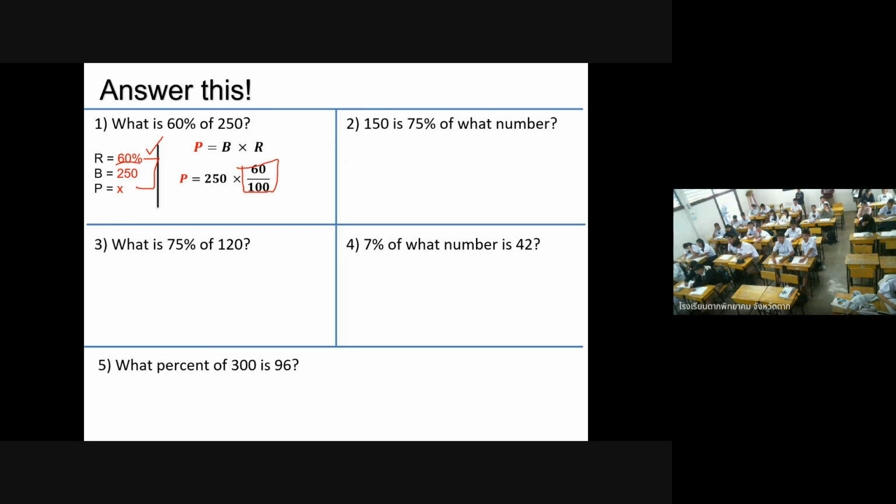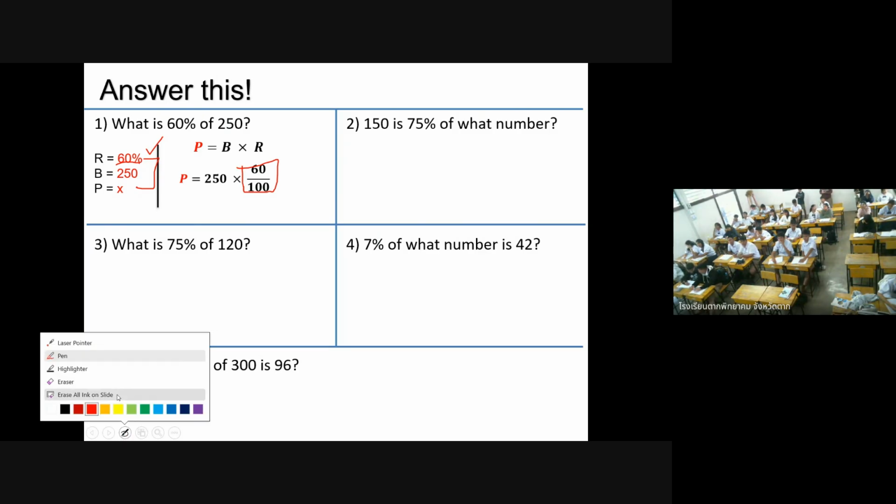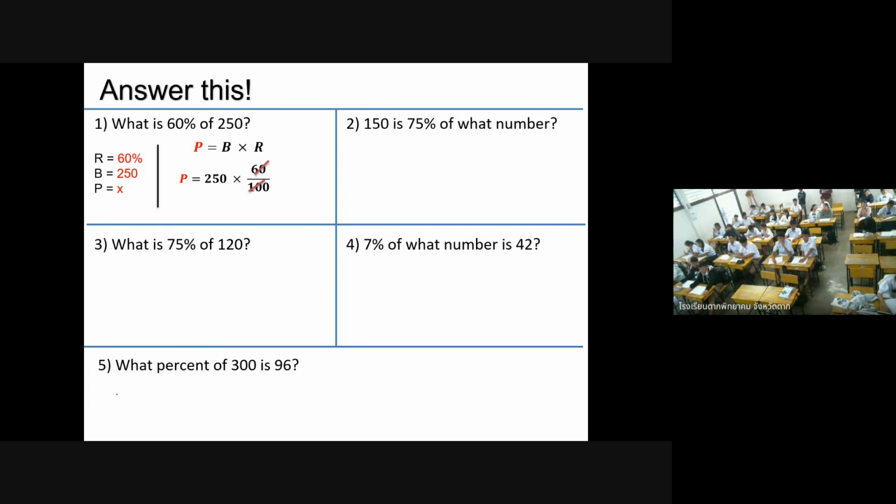Because we don't need the percent, therefore we're gonna convert the given percent form into a fraction. And then you're gonna simplify. That's 3 over 5. 5 and 250, that would be 1. This would be 50. And what is 50 times 3? Okay, so the answer is 150. One check for this.